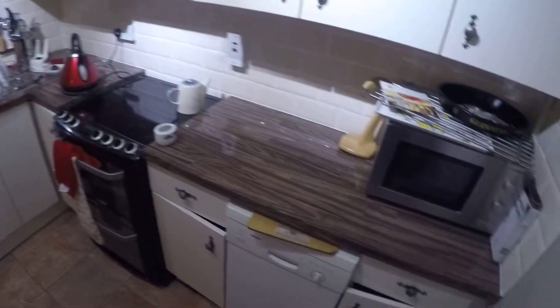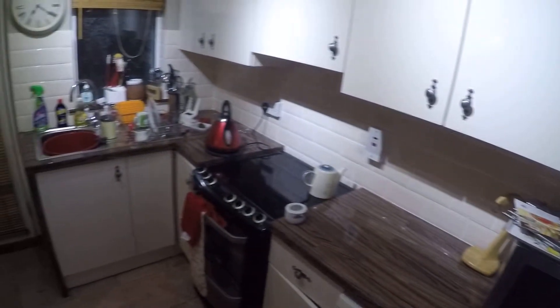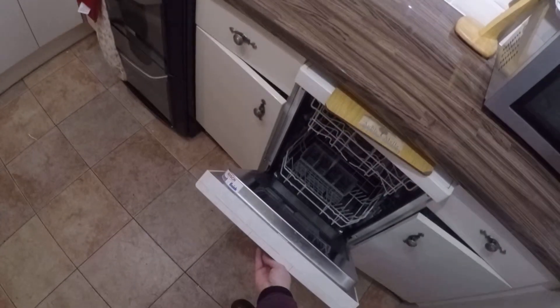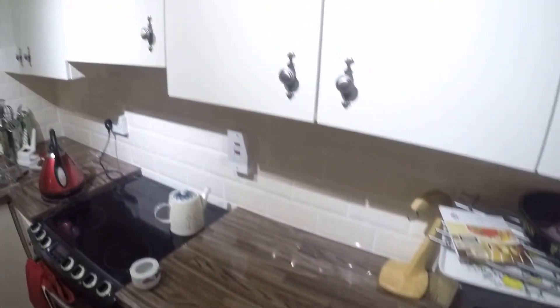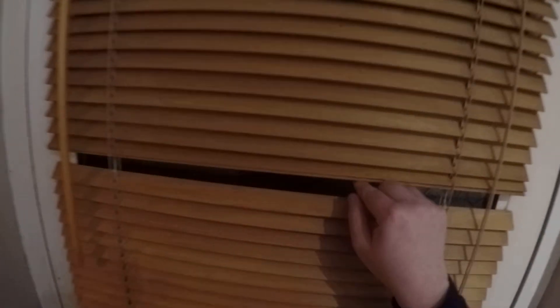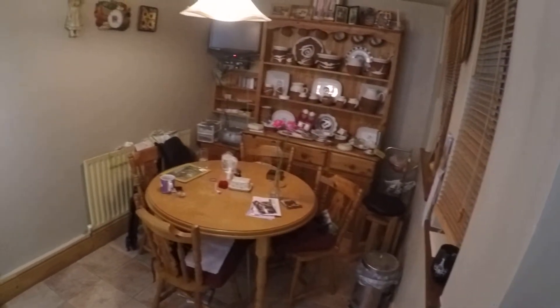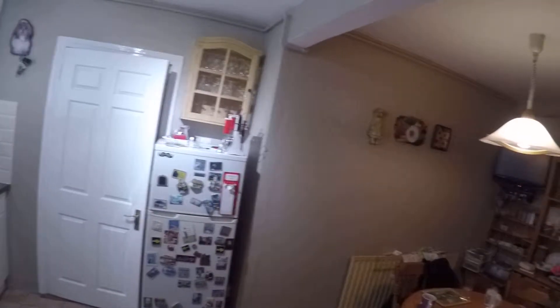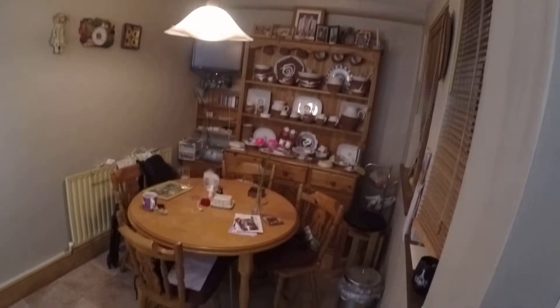It's just a kitchen and a bit of a dining room. Here we have the kitchen and this is the dishwasher. The washing machine is out in the shed at the end of the patio, but you can't see it because it's pretty dark. Here's the table and the fridge. It's very homey and cozy.